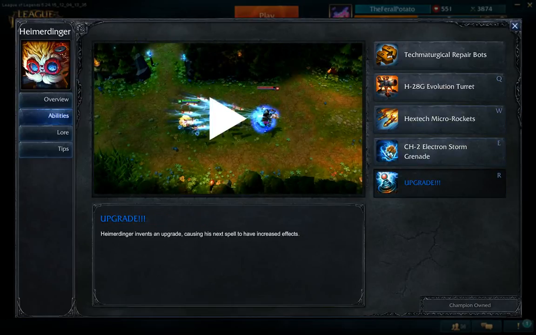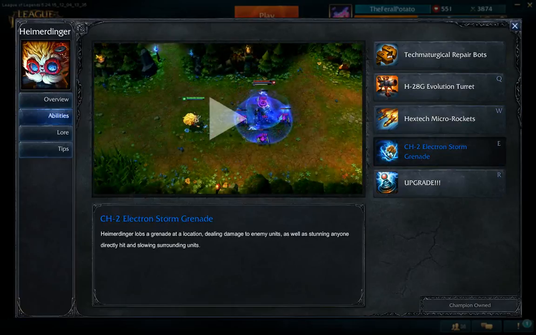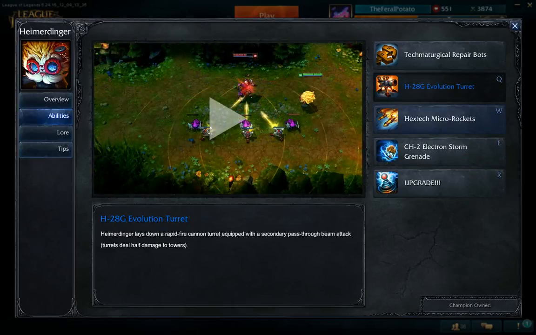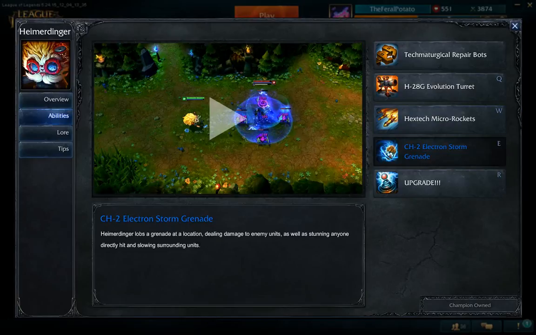So yeah, that's basically what I want to talk about, the abilities. I really recommend this in lane. If someone ganks you, put down this baby. In team fights, I really would recommend this E. When I first started playing Heimerdinger, I usually only went with this and sometimes this. But I really do recommend this ability for team fights now. After I experimented with him a bit, it's definitely the best skill to go in team fights in my opinion.